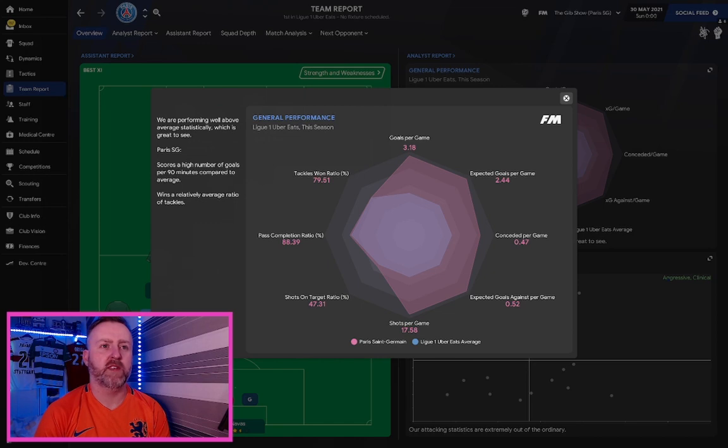Team report in the league, 3.18 goals per game, superb, better than the expected goals. They conceded below 0.5, 17 shots, dominating everything else, like a really dominant season.